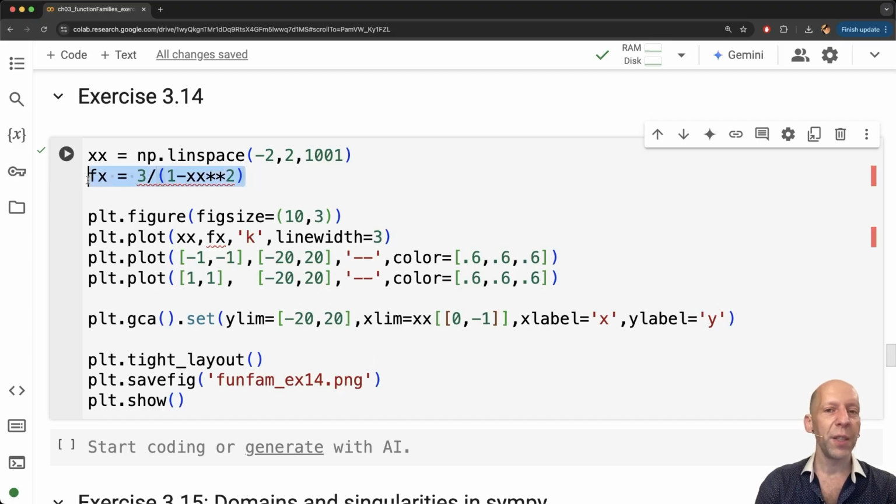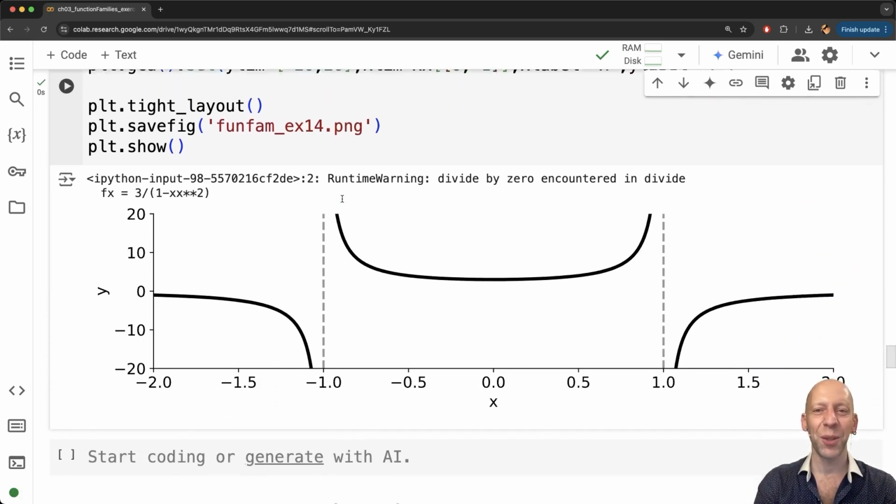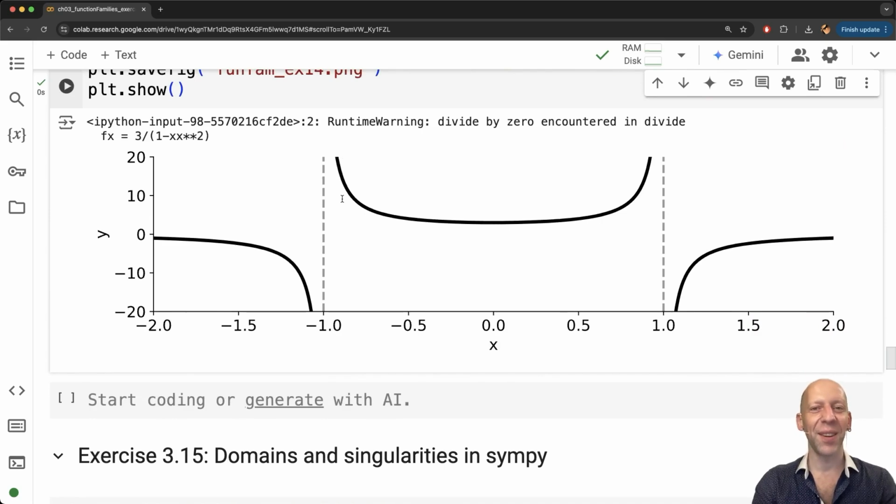Here I have the function definition for 1,001 x-axis points between -2 and +2. Okay, here I plot the function, very straightforward. Here I plot the two vertical dashed lines, also pretty straightforward. So in terms of coding, there's not a whole lot of difficulty involved in this exercise. This is a little bit more about conceptual points of implementing math on digital computers with finite precision. Okay, so the function looks great. This plot looks like what I show in the book.